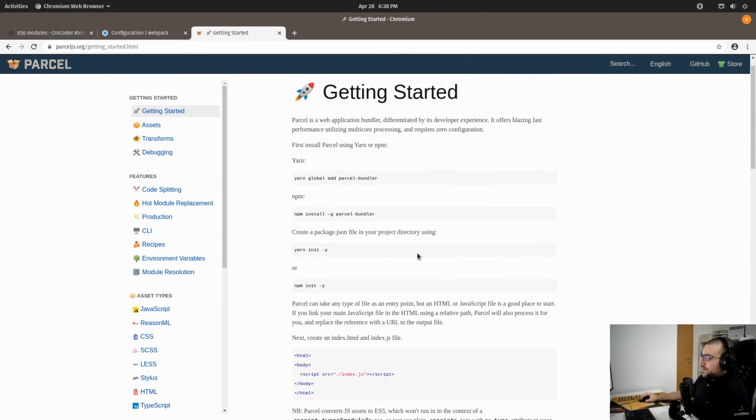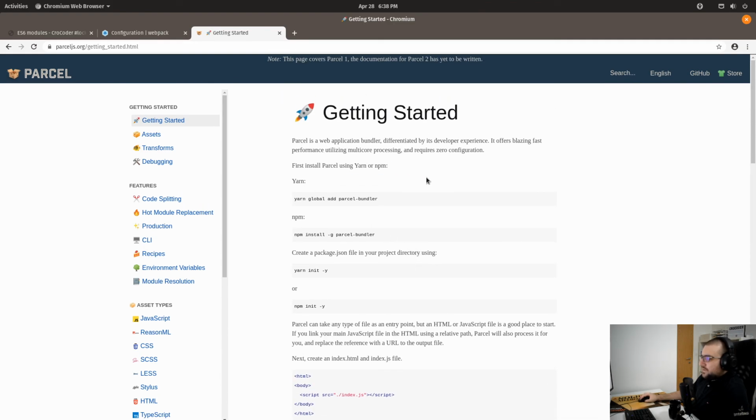Why would you want to use Parcel and not ES6 modules? It's just a production thing. It's not really different from using ES6 modules plus live server. Parcel is a similar thing to that. The only difference is the production files. They're more optimized, and we will use Parcel in our Saturday project, and you'll see exactly why we're using that.